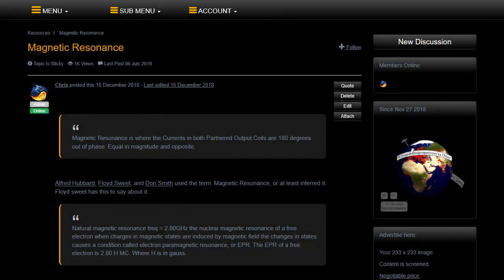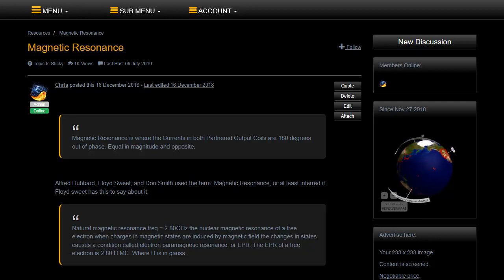Hey guys, I just want to do a quick video about resonance and coils. Resonance and coils would typically be LC resonance, where L is the inductance and C is the capacitance. The capacitance comes from the distributed capacitance between the turns. For every turn on the coil, as it is close to the turn next to it, there is a capacitance between the turns.